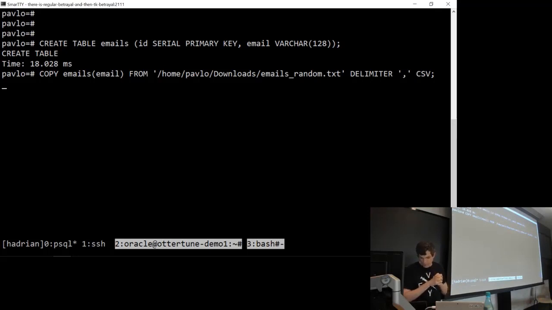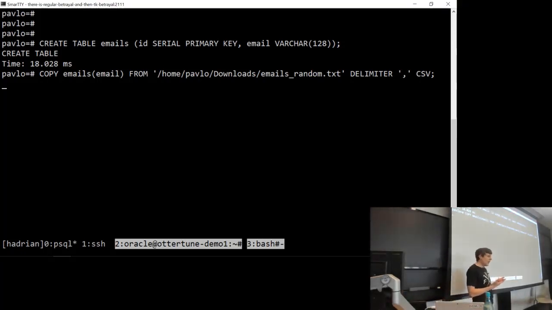So what we're going to do is create two indexes. We're going to create a hash index. So in Postgres, you can actually say, when I create an index, I want it to be a hash index. And then you can say, I want to create an index and I want it to be a B plus tree index.